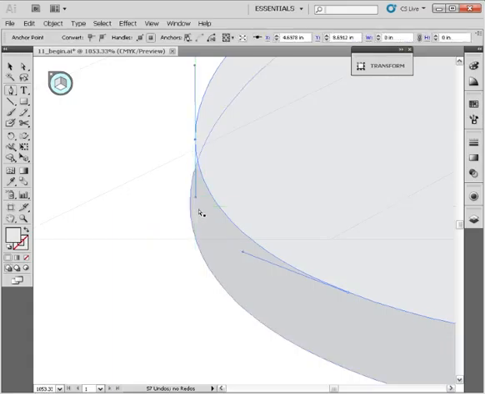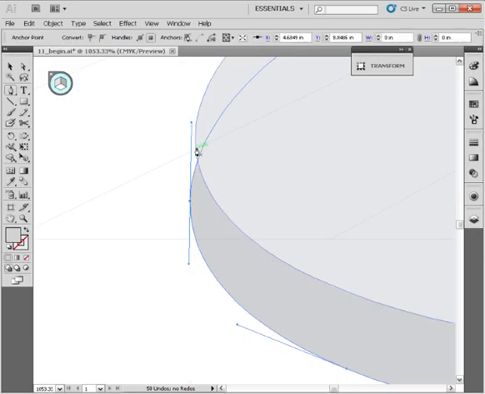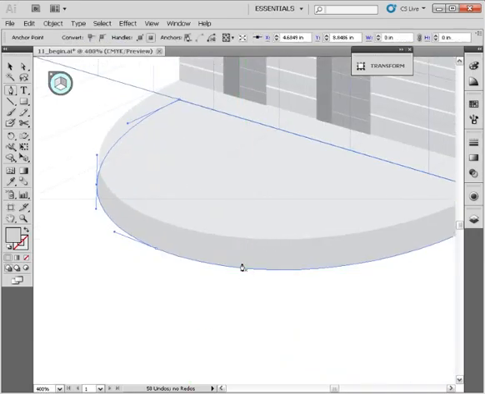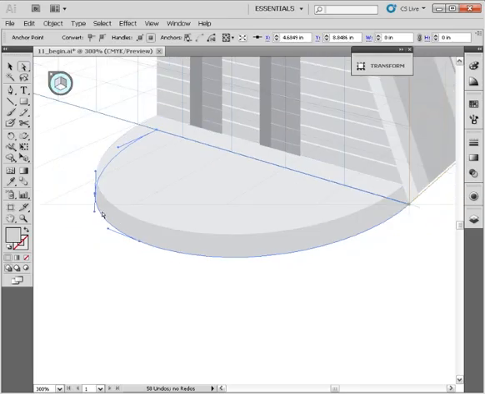And let's come down here, select this bottom plane, and add an anchor point at its peak right about here. Now we can grab these path segments. I'm going to come in with my direct selection tool, and in order to grab the path segments between this anchor point and this anchor point, as well as this one and this one, I'm just going to select this anchor point right here. It'll select both path segments on either side of that.